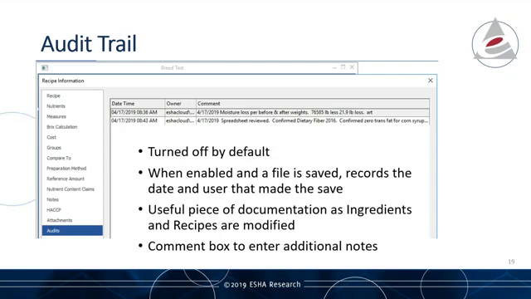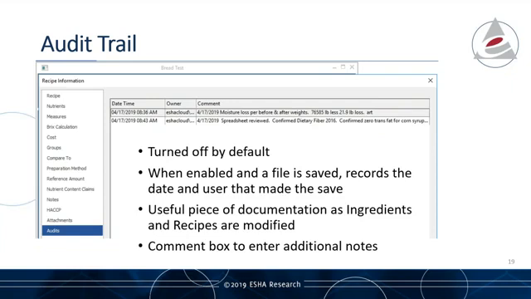documenting. This is especially helpful if you have several people working with the same file and you want to know what changes were made, when, and by whom. By default, the Audit Trail is turned off. If you have a cloud version of Genesis, you can contact ESHA tech support to enable the Audit Trail. If you have the installed version of Genesis, one way to enable the Audit Trail is to use the database utility, and we have instructions available for enabling the Audit Trail for the installed version, so you can email tech support if you need those instructions.